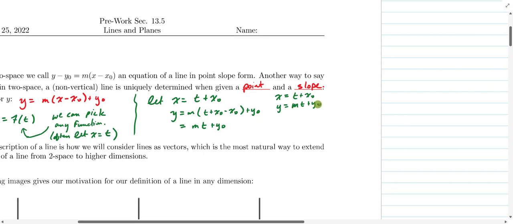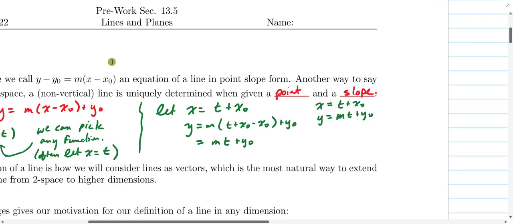And I'm going to do something interesting. Maybe you've done this before, but what I'd like to do, and zoom in there a little bit, is represent this as a vector. So there's (x, y) is equal to, and I'll reorder it slightly, (x naught plus t, y naught plus mt). Now you might say, what allows you to do that? Well, the information contained in this system of equations right here is the same as the information that's contained in this vector statement right here.